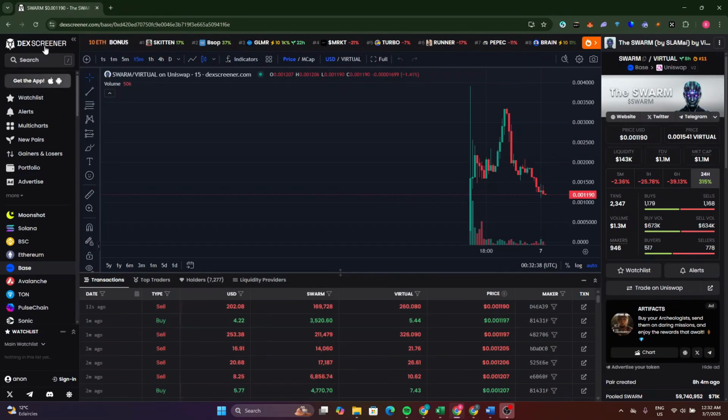As you can see, this token is available on the screen here. It's created just 8 hours ago and increased by 300% in the last 24 hours. Also, this token is trending number 11 in the Base section. To be able to buy this token, copy the token address from here.